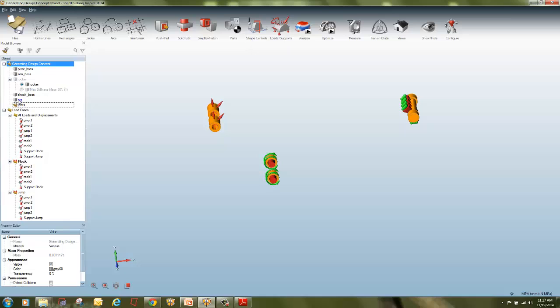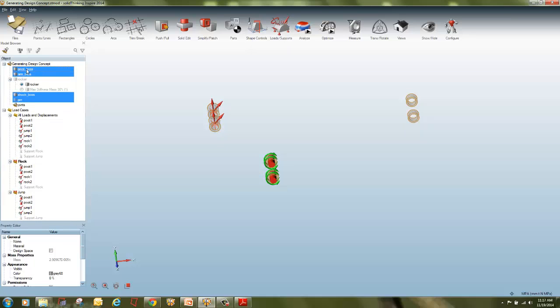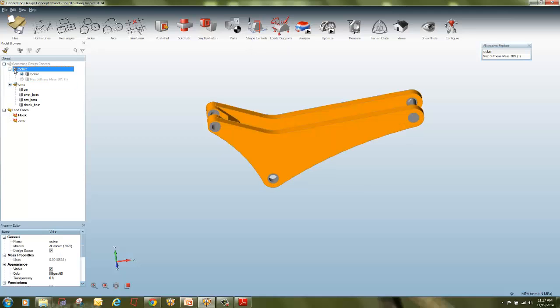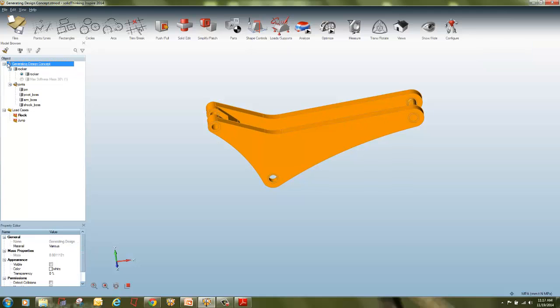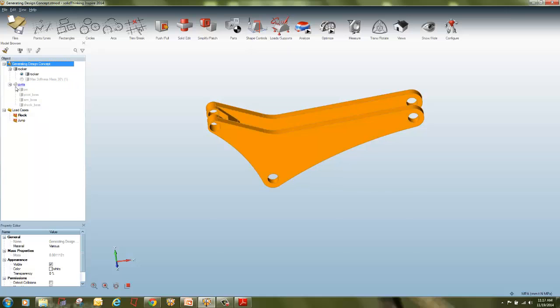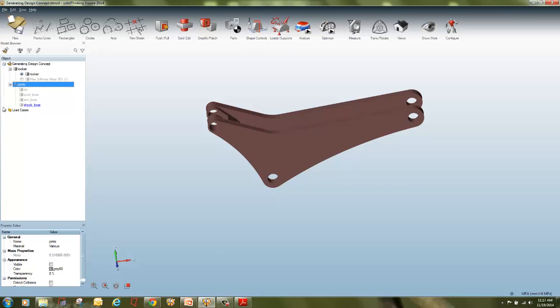You can select multiple items by pressing the Control button and left clicking, then drag and drop, so they all go into the new joints assembly. You can see here, this is one assembly and this is the other assembly. If you turn off one assembly or the other, in this way you can create assemblies of the parts.